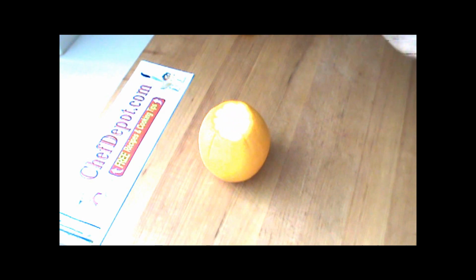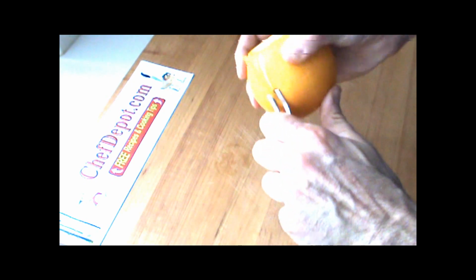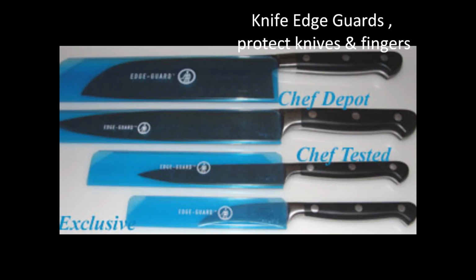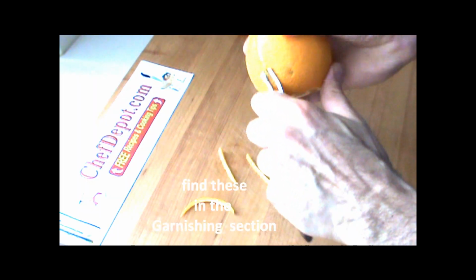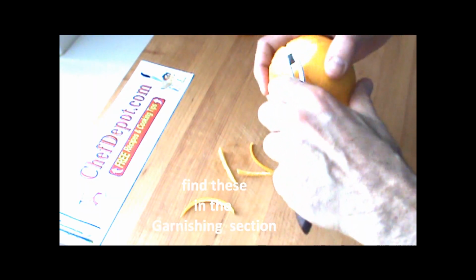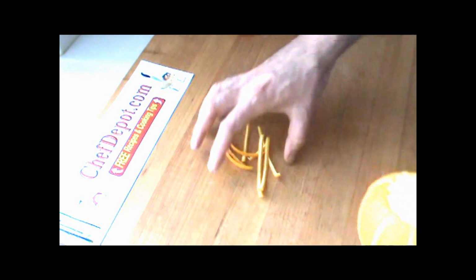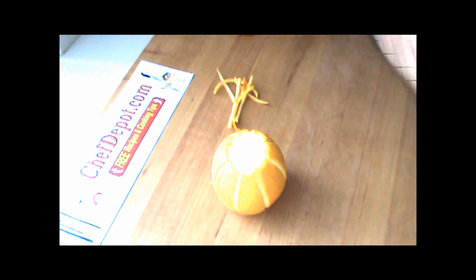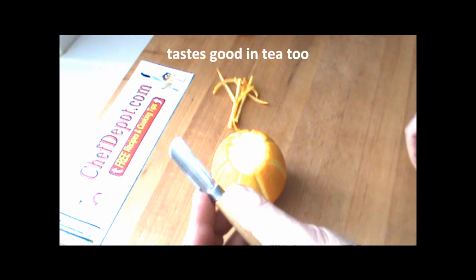And I'm going to use a channel knife. Quickly just do a couple of lines like this around the orange. Sometimes I reserve these for other use. Okay, and now I'm going to use this small carving tool.